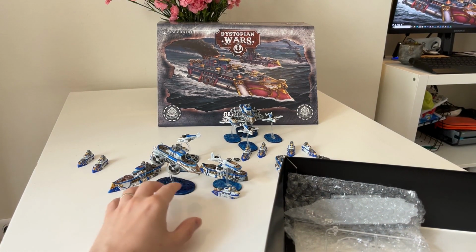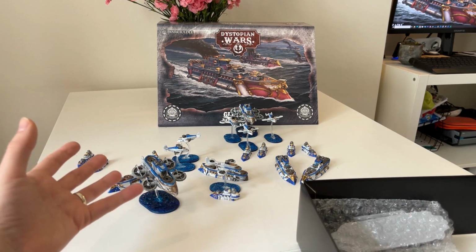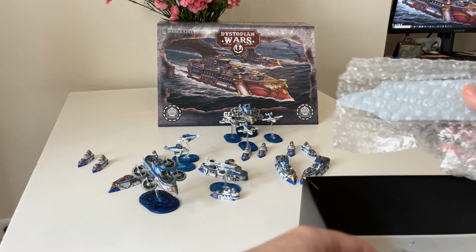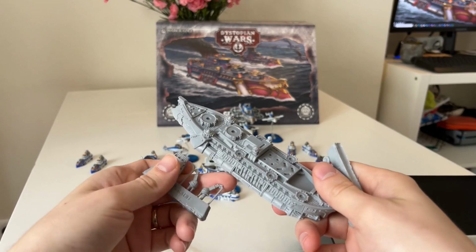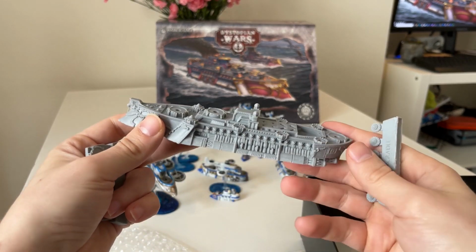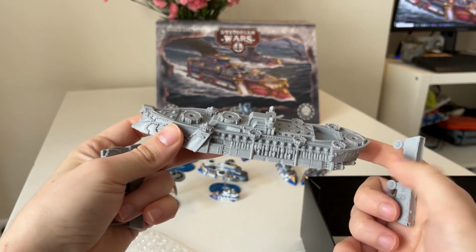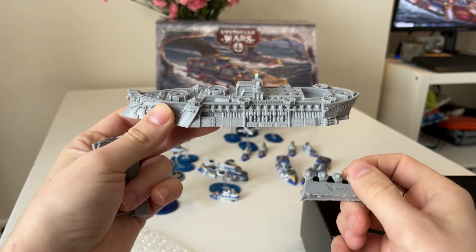Yeah, you get all of this in this box. So here it's a little bit of a mess. Yeah, it's gonna be a big force on the table. And of course, to lead all of this, we have the newest ship on the block, the Gloriana. And here is the Gloriana. Wow, it's big. Like, yeah, it is significantly bigger than the Britannia that I have right here for comparison.